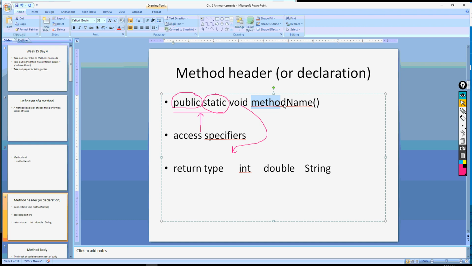And then, of course, the very important method name, which is what we emphasized when we talked about the talent show program, is that Christy knew to go up because her name was mentioned, and then we knew where to go in the list of things that were happening in the talent show program because we went to where her name was, and so that's important. And then you got your parentheses here and no semicolon for the method header. All right, so that's how that works.